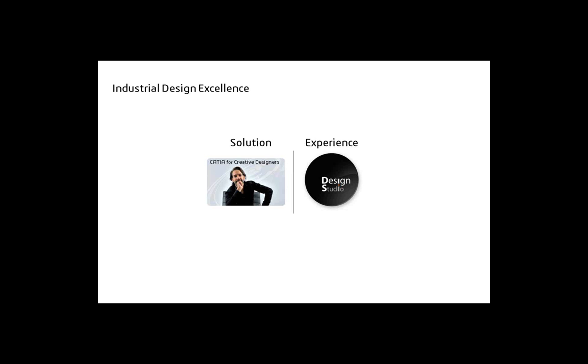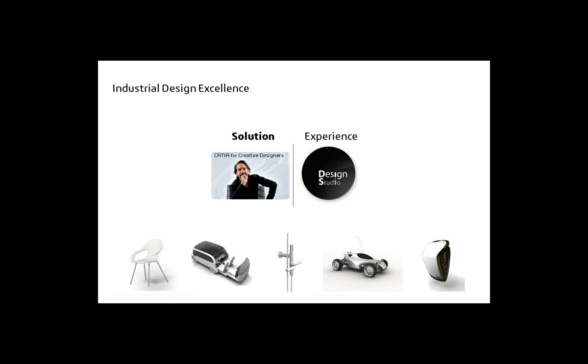And to do so, we have created our own design studio within Dassault Systèmes called the Dassault Systèmes Design Studio, to really make sure we acquire the experience and the expertise about what is industrial design. So we had Anna Sancio, who joined us as VP Design Experience 5 years ago, and built up our own design studio with a team of about 10 people, from multiple talents, from creative designers in product design and transportation design, to visualization expert, user experience expert, and surfacing modeling experts. The goal was really to make sure we got the right expertise to understand the full workflow and the full daily challenges of the creative studios. And based on this experience, we started to build our solution for the creative designers.